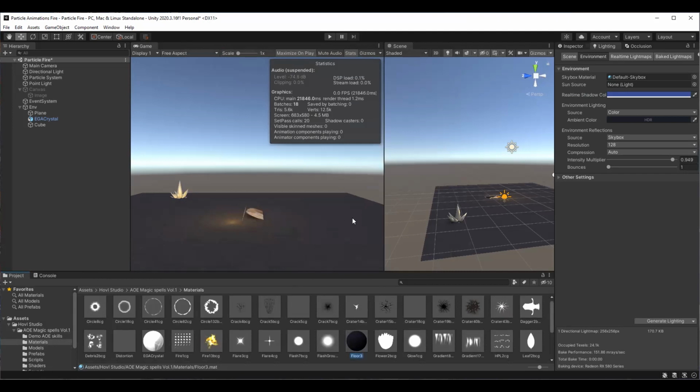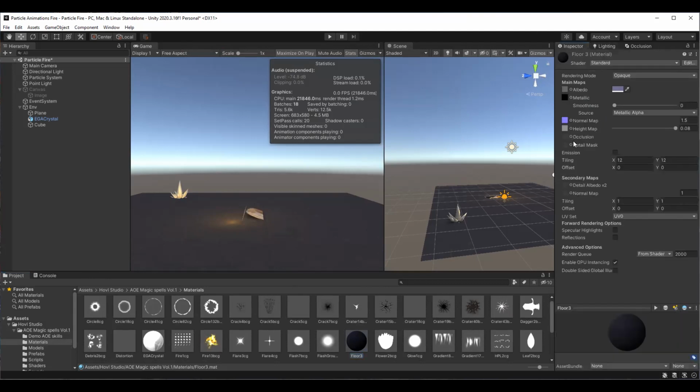Again, I have this tiled floor. And he recommends that you go to the inspector. You're in the lighting tab. He recommends enabling the GPU instancing. I guess that's the graphic processor creating new instances of your objects, or your materials. I think what it is, it makes it so that the GPU is actually doing it instead of the CPU. Yes, it's rendering that instance. So in other words, it's rendering all these instances, my little tiling here.